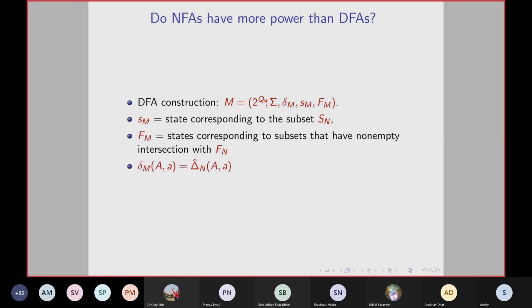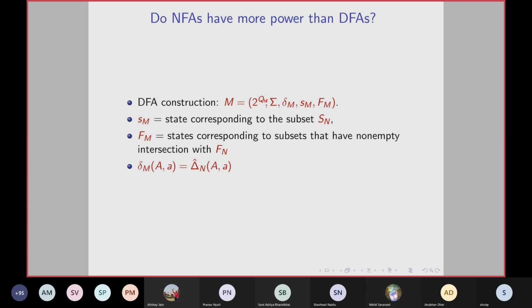If I started from the subset A and read symbol a, then I would have reached delta hat n of A, a. Now, in my DFA, my transition should be: you consider the state corresponding to A. If I'm at that particular state and I'm reading a, then I should be going to the state that corresponds to the subset delta hat n of A, a.